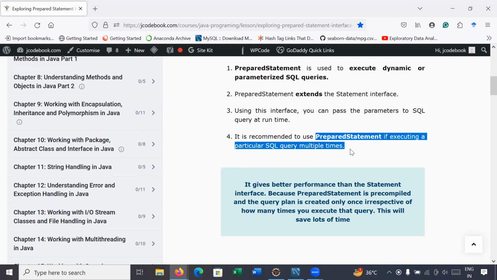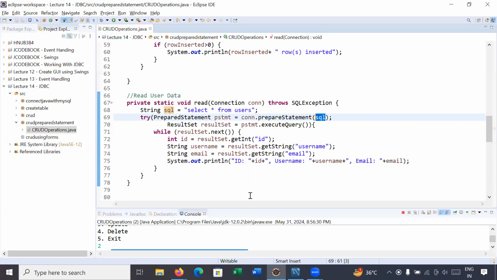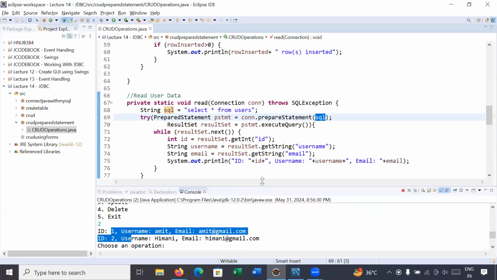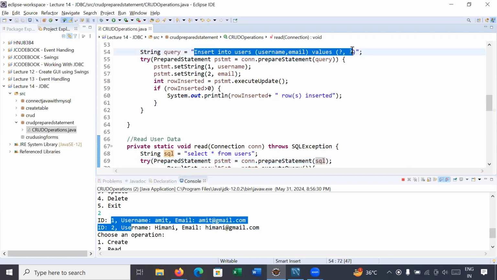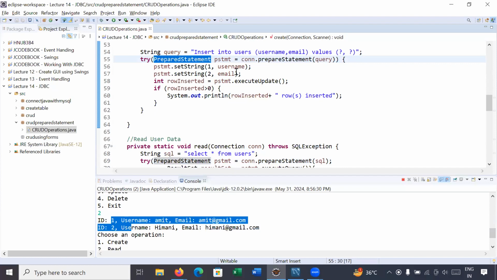In the Eclipse IDE, to create records, we select choice 1 multiple times and insert data from the user multiple times. The same query is executed multiple times, and that can be done with the help of PreparedStatement, because this interface helps us execute dynamic queries at runtime.